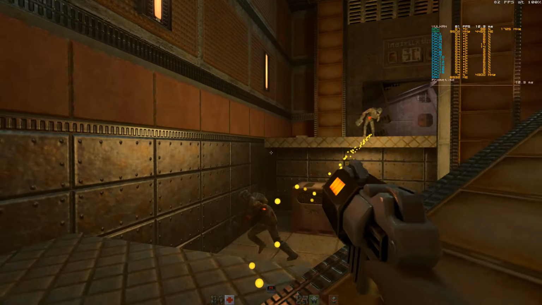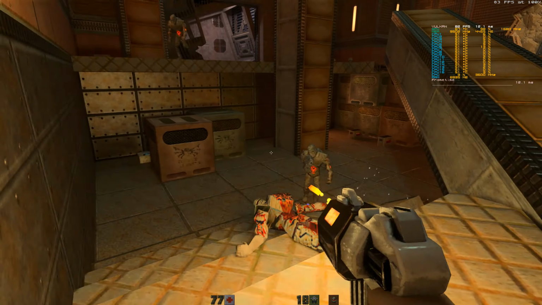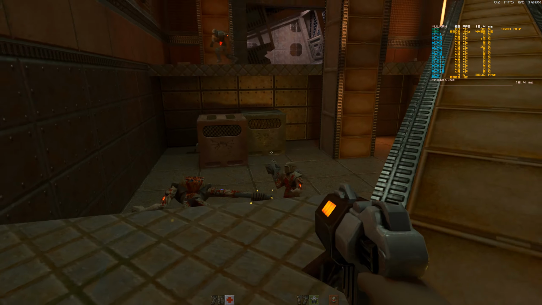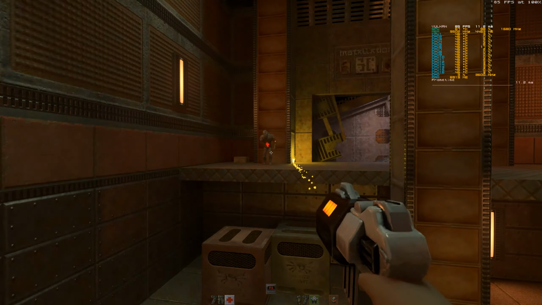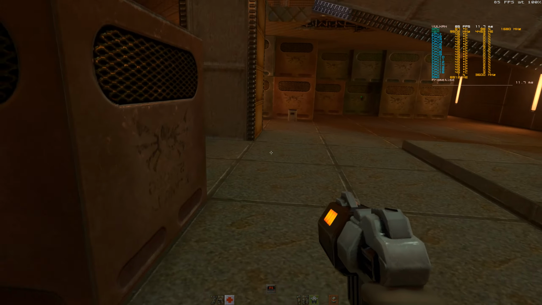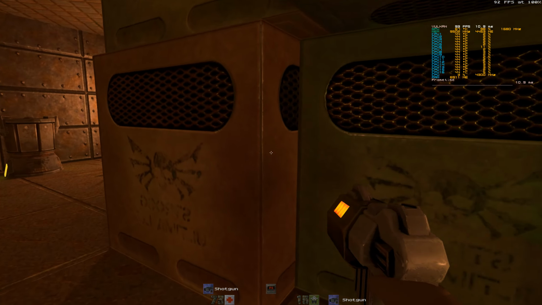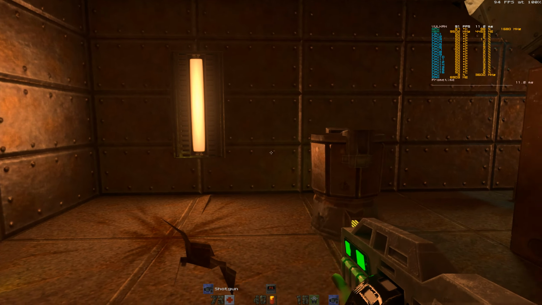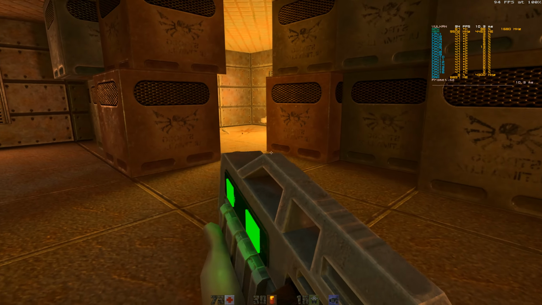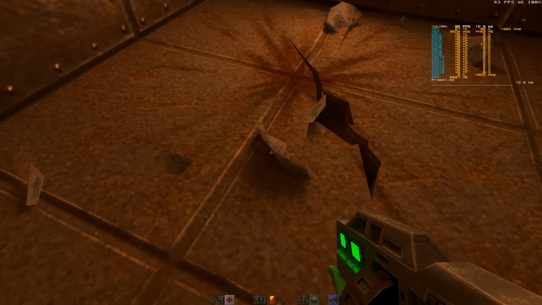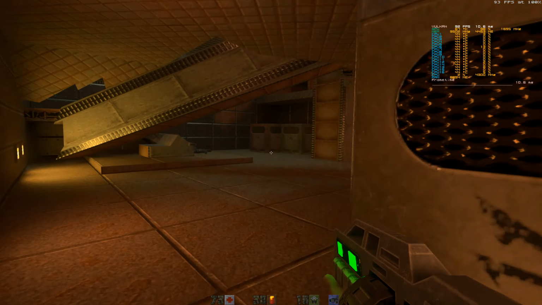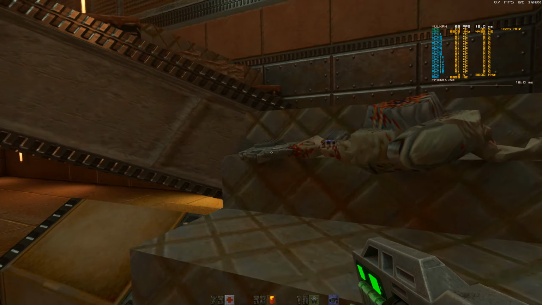Anyway, so there, Quake 2 RTX. It runs amazingly well. Again, we're getting between 80 and 100 FPS. I think it can go to triple digits almost, so that is nice. Again, it is fully GPU bound as any ray traced scenario is. Why didn't that blow up? There you go, blew up now. Anyway, we'll move on and take a look at something else now.